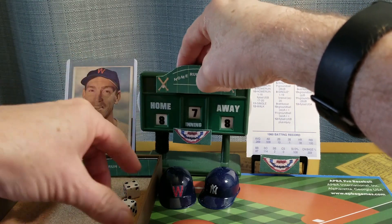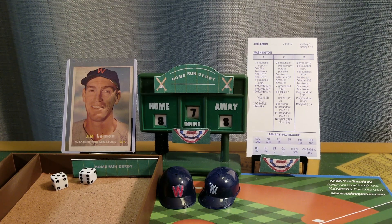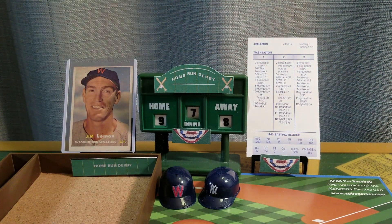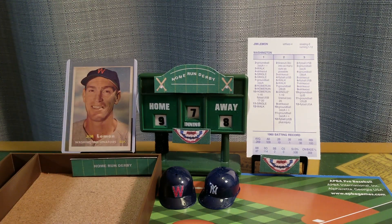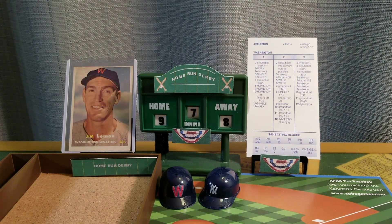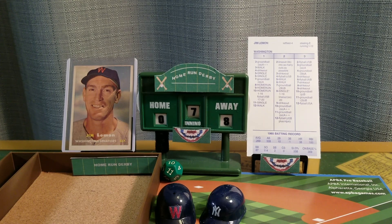Nobody is giving an inch in this competition. Six is an out. Nine is a drive — here's a chance to take the lead, it is out of here for Jim Lemon. Lemon nine, Mantle eight. Six is an out, eight is a drive — it might be, it could be, and it is out of here for a home run. It is Jim Lemon ten and Mickey Mantle eight. We'll pull out the rotating dice — Lemon ten, Mantle eight. Five is an out, but a productive seventh for Jim Lemon with three home runs.